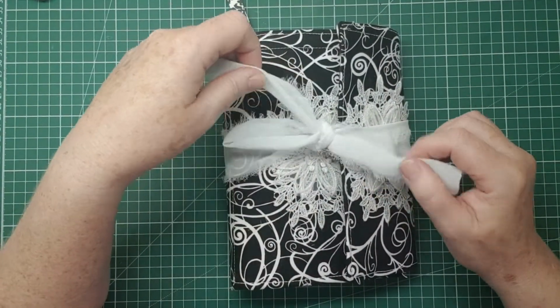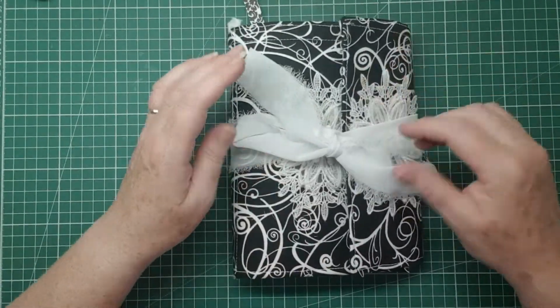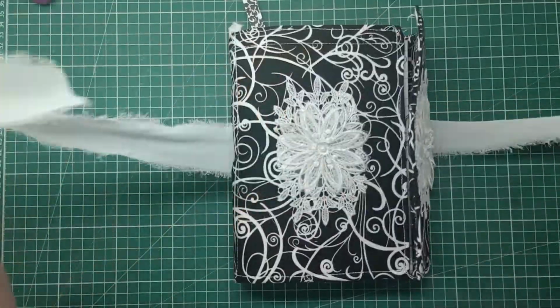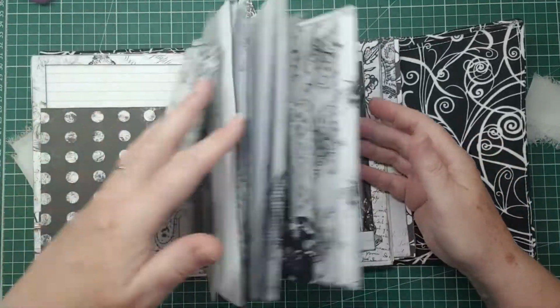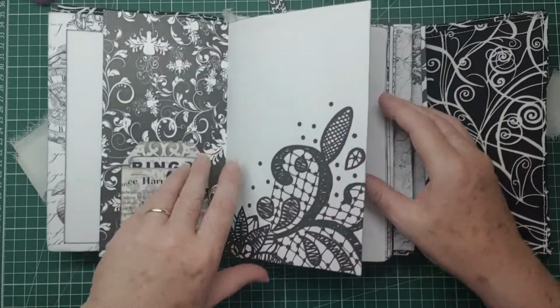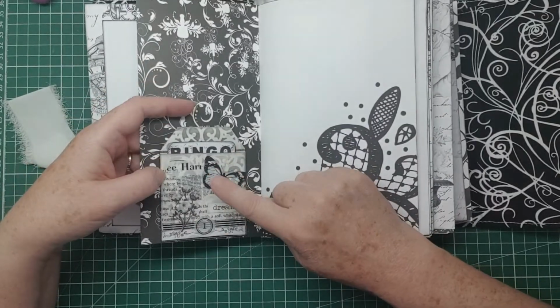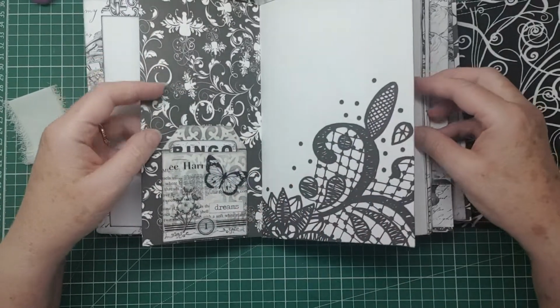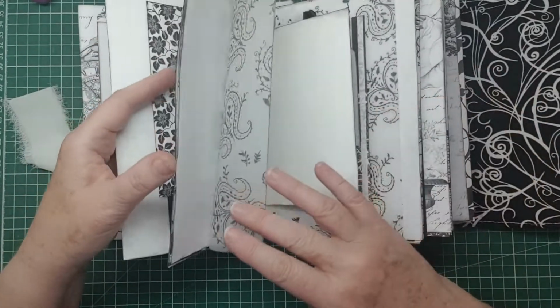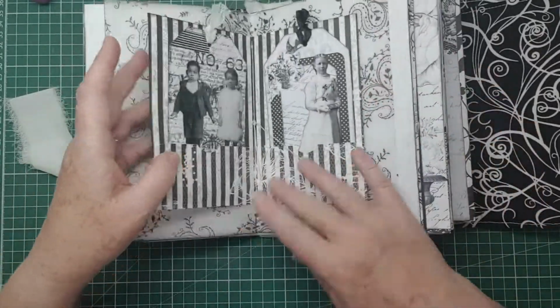Back to do another episode of my Beauty in Black and White journal, which is this one. So I've done a bit of work on it since I last saw you off camera, because otherwise it's going to take far too long. So I made some ephemera on camera and I've now stuck that in. So we've got a pocket there. What else have I done? Let's have a look. I've not done too much.